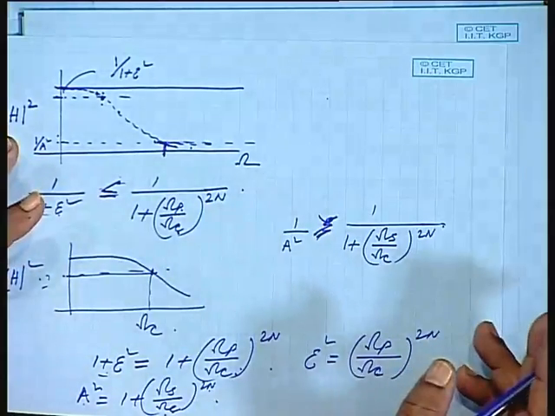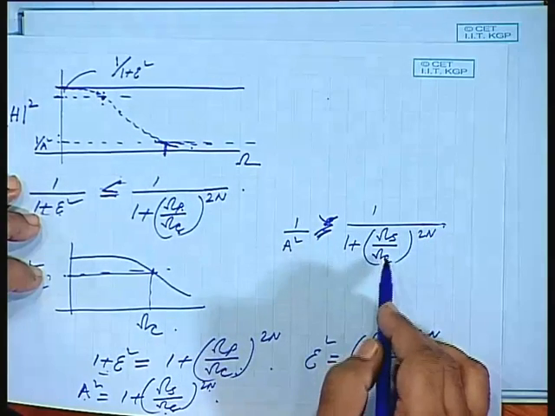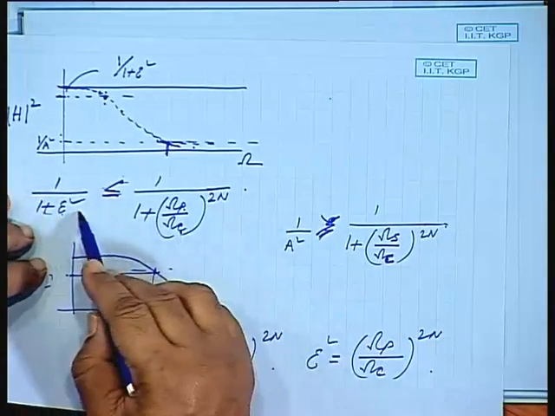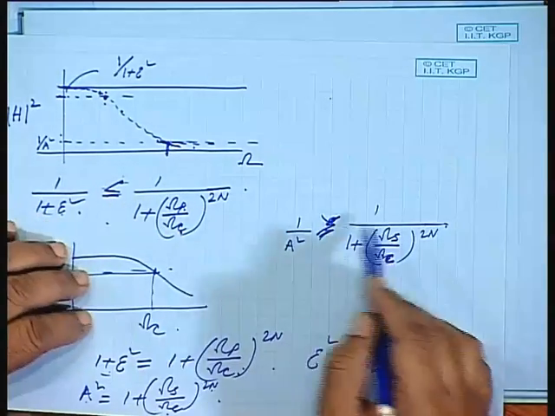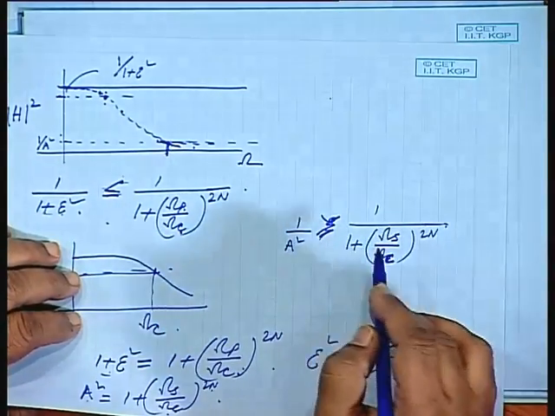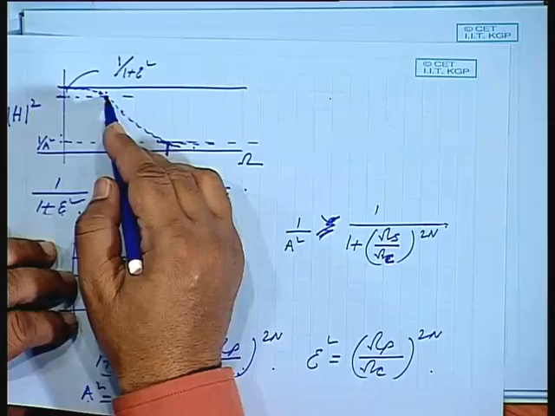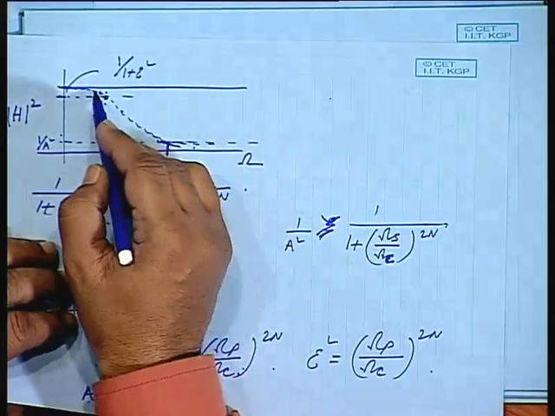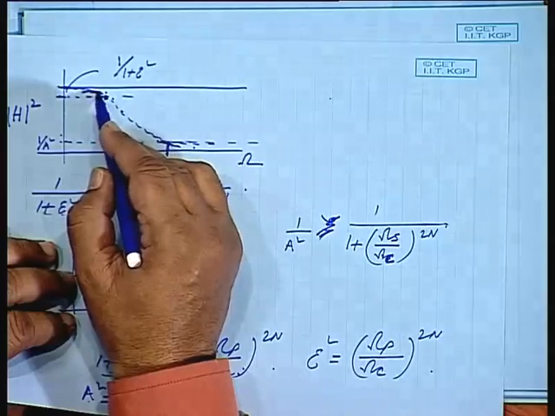But then there are two solutions of omega c. See, n has been solved, other things are specified. So what you are searching for is a solution for omega c. There are two possible values depending on which equation you substitute n in. This will give you some value, this will give you some other value. If we substitute it here, we will get an omega c such that it is well within, that is, the passband frequency is pushed inside. Omega c will be a little higher. So we are very much safe on the passband side.